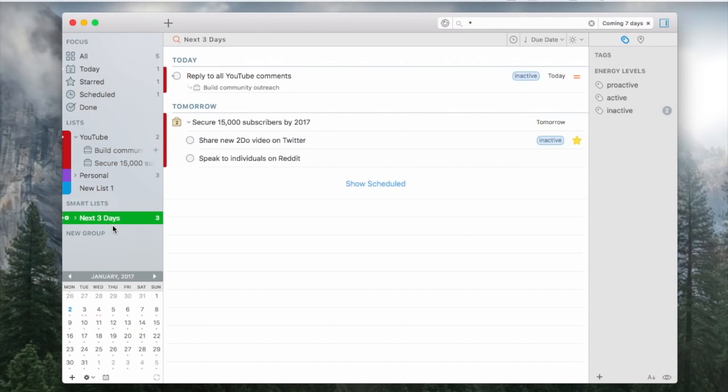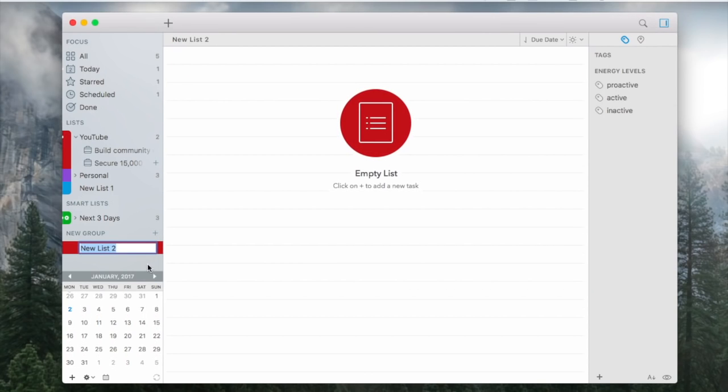You've also got this thing called smart lists at the bottom, where once you create one of these smart lists, you can add a certain sorting function to them to give you some more context on all of your tasks. As you can see, these are the next 3 days' worth of tasks, and we'll showcase all of those tasks that are coming up in the next 3 days. There is another ability to add different types of groups as well. You can add list groups, which is an interesting new way to coordinate some of your lists. They're almost like stacks in Evernote. You can simply create new lists and new smart lists down in the bottom left-hand corner near the calendar.